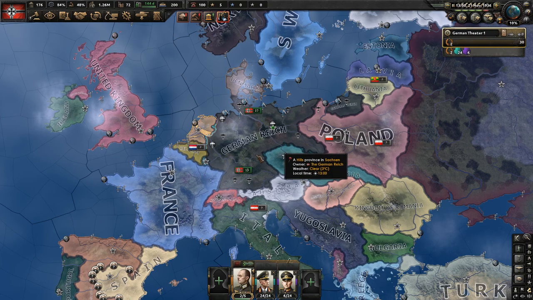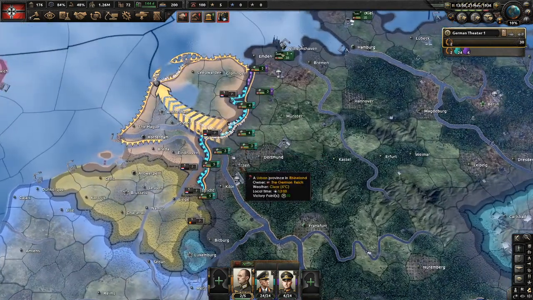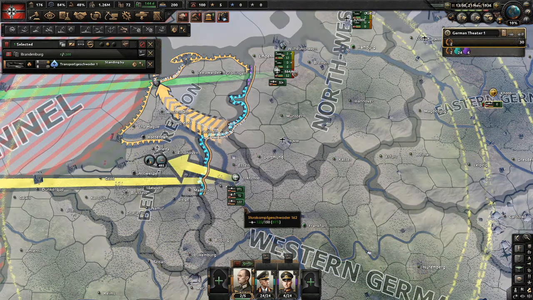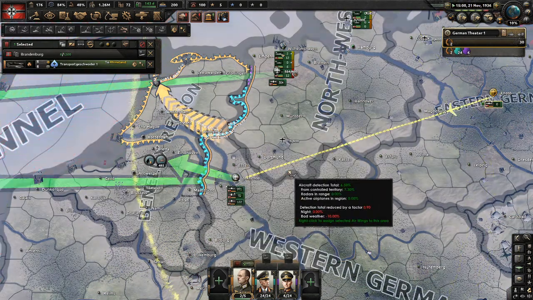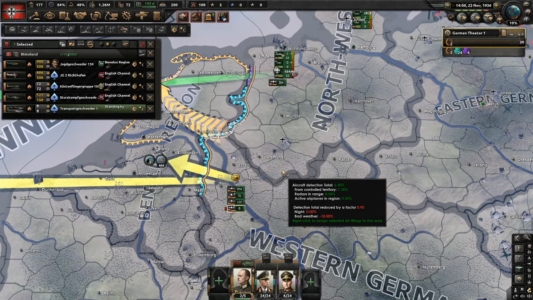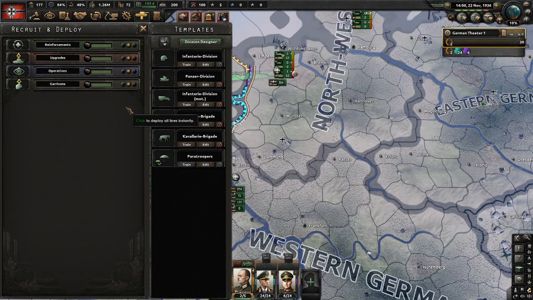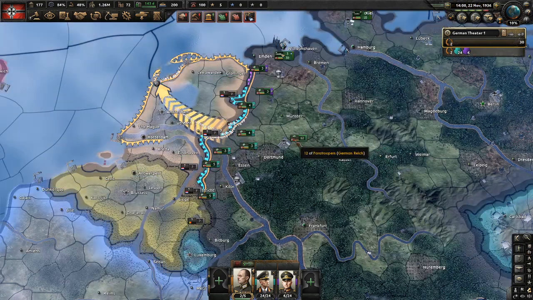Right. In fact, do you know what? Let's actually organise ourselves. Right. You are going to be down here. Right, so it's got the transport planes across. So they're now done in Essen. Let's deploy these paratrooper guys. They have deployed over here.